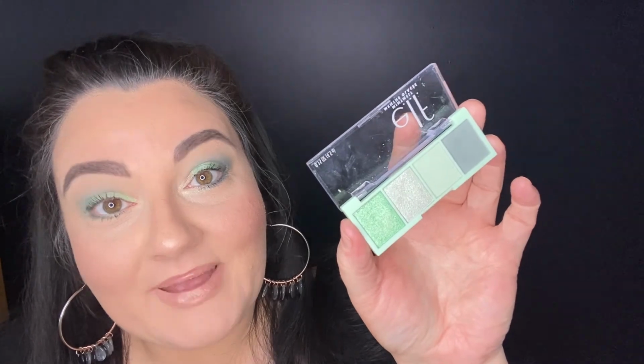But once it was on, it smelt amazing. It smelt of mint chocolate, and it gave a really nice base for my foundation, as you can see. And I used my e.l.f. concealer as well, which blended nicely. It all moved across the face nicely. I have no complaints, apart from the fact you needed quite a bit of the product to get it across your face. So next we use the Mint to Be palette.